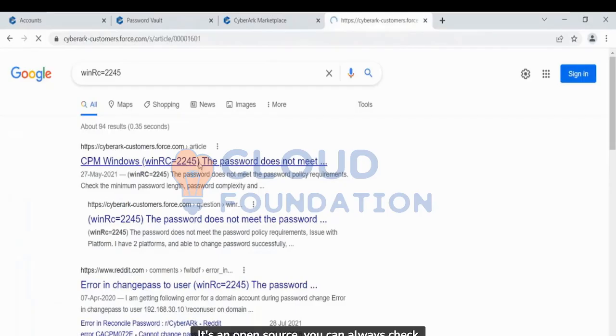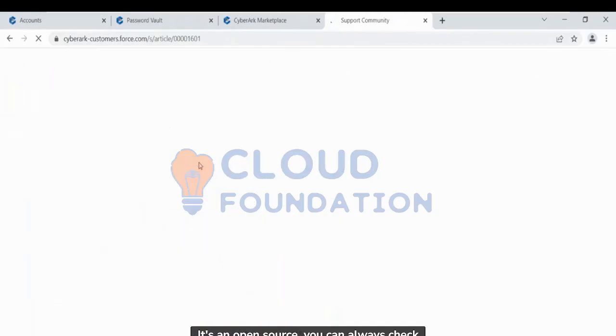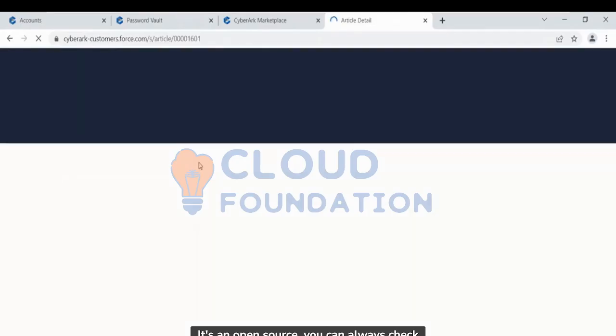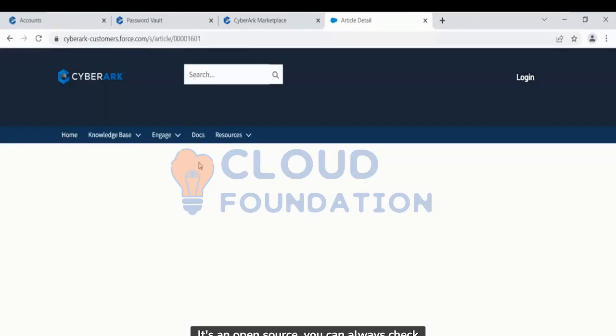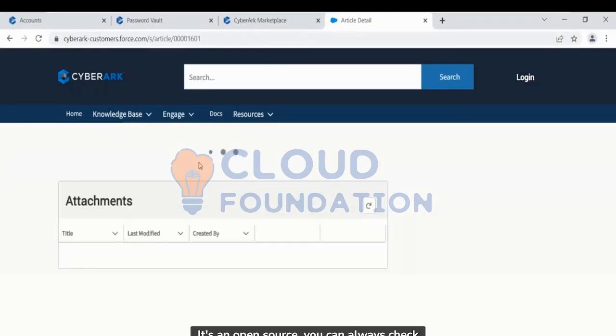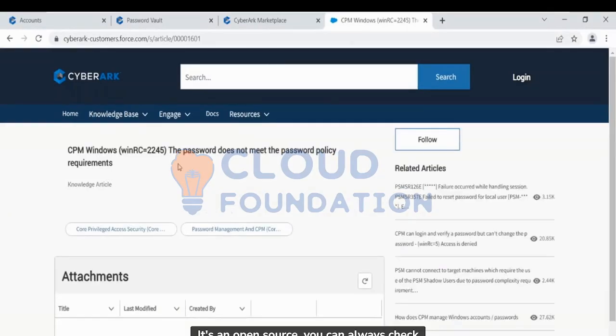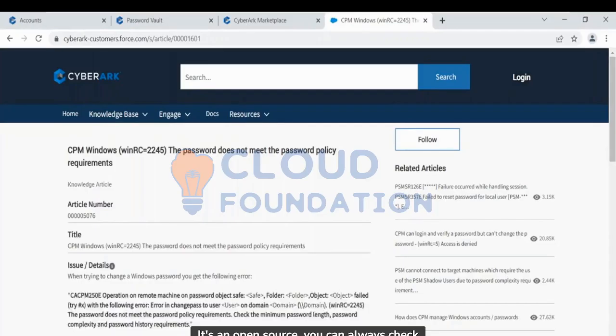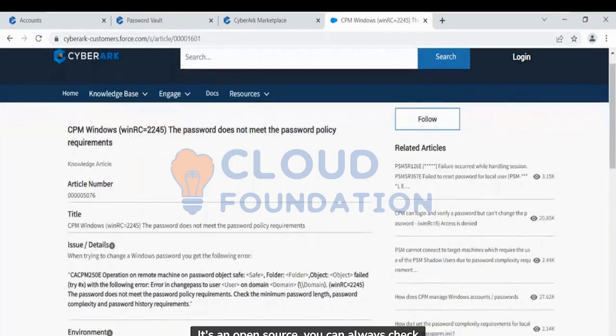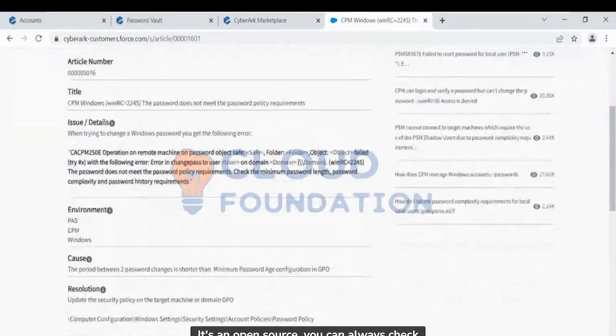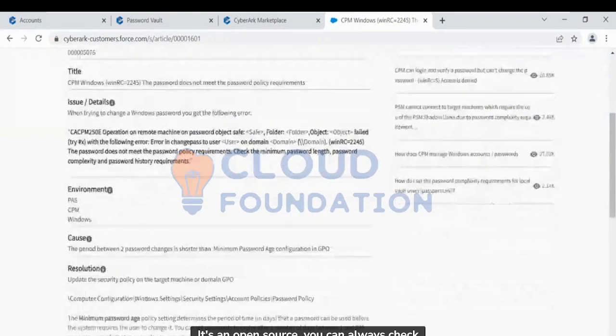So it's open source. You can always check it in the community portal. The period between two password changes is shorter than the minimum password age configuration in GPO.